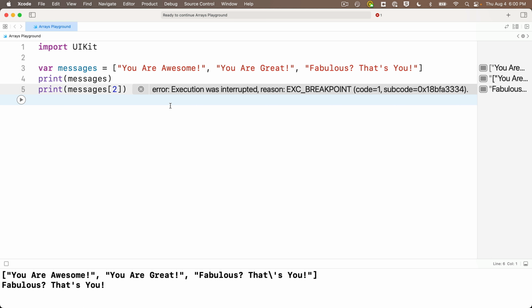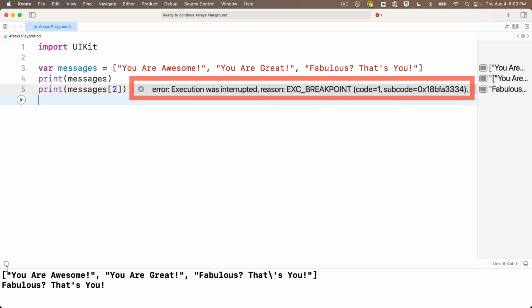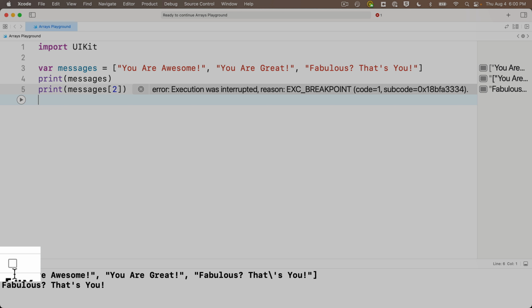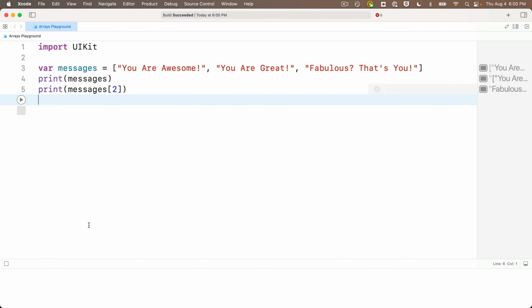By the way, the version of Xcode that I'm using isn't clearing out all of the error messages, even though my code executed. See this gray text up here? Hopefully your version of Xcode doesn't have this issue, but if it does, you can just click the stop button in the lower left-hand corner just above the console. That'll turn into a play button, then when you click play, it executes again, and it looks like it cleared out the error message.